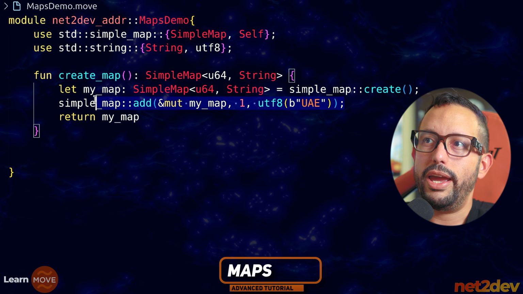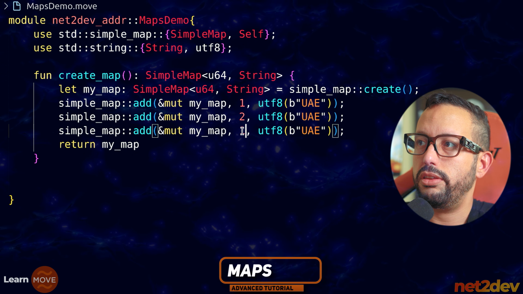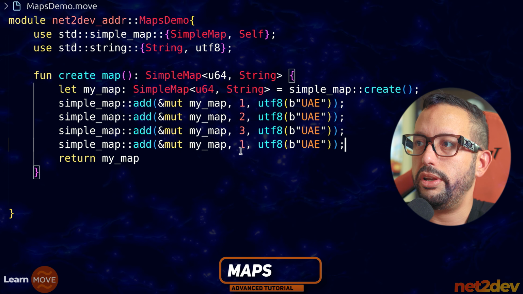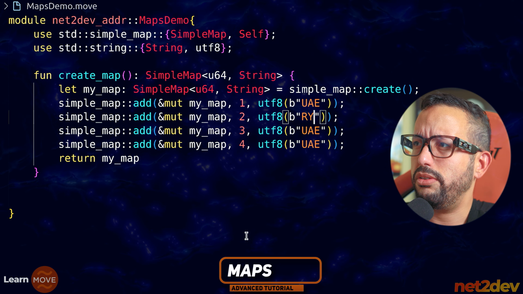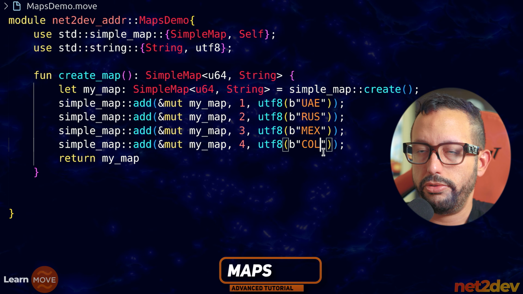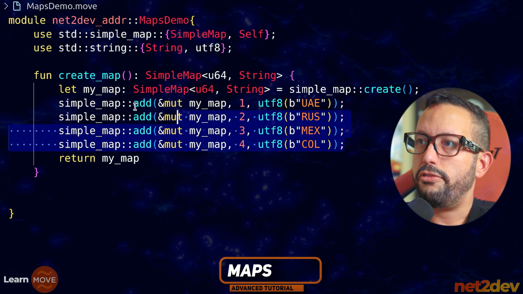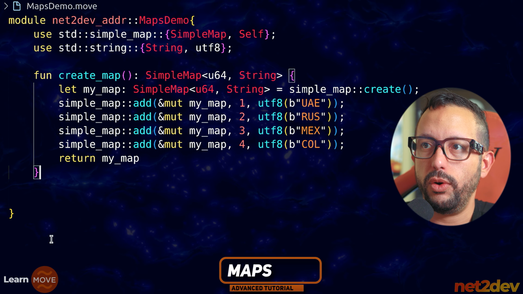And I can say the following. I can grab this, take the opportunity to add more values. I'm gonna add 2, 3, and just like what we did on the whiteboard, 4. This one is gonna be Russia, I think was. Yeah, it's Russia, and then this Mexico, and then this one's gonna be Colombia. Beautiful. Okay, so this map is going to have 4 values stored. It's going to have 4 keys. And we should obtain this once we do the test.